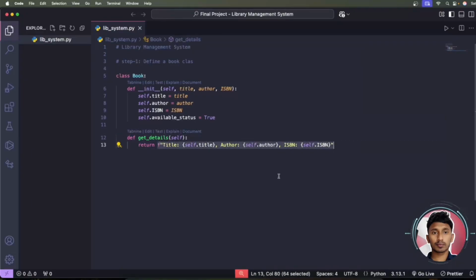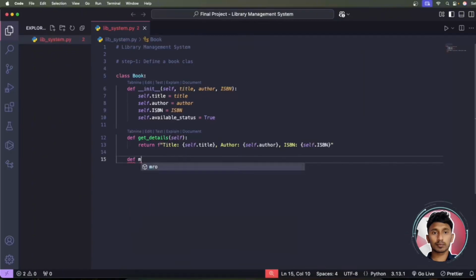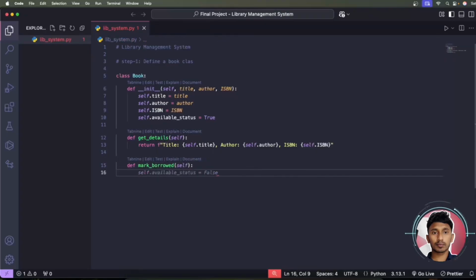Okay, fine. Then we will mark the borrowed book. For doing this we will have another method, so that would be mark_borrowed, and that would take self. And now it defines self.availability_status, we will make the status False.